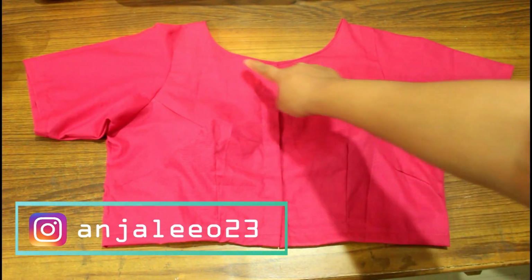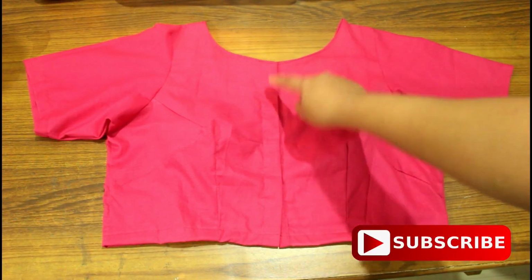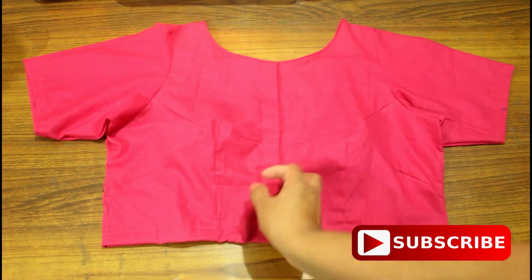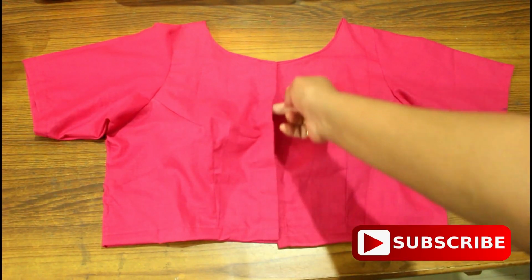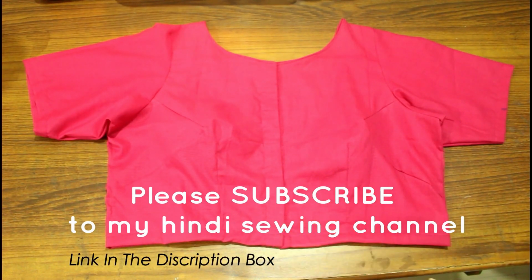This is the neckline, boat neckline. So you can make boat neck for your simple blouse like this very easily. So this is the front part. Here I'm going to attach my hooks and eye, and it will be completed like this.